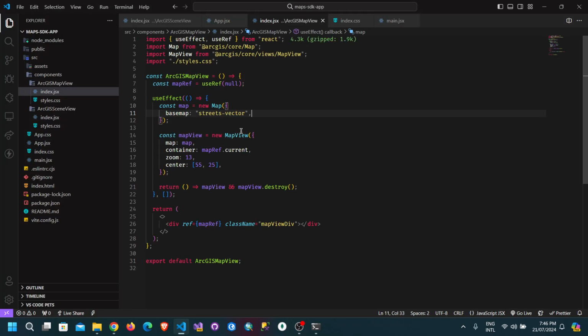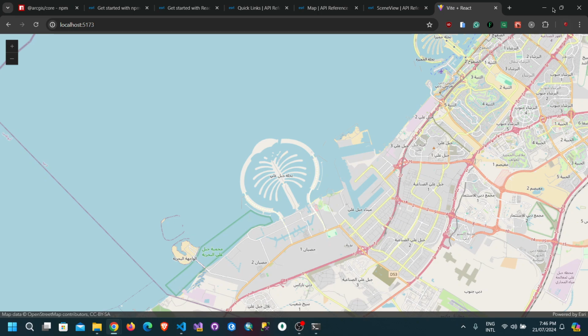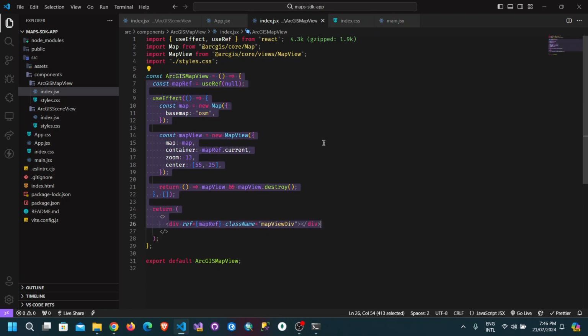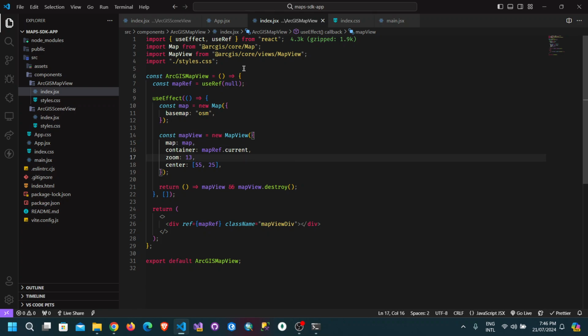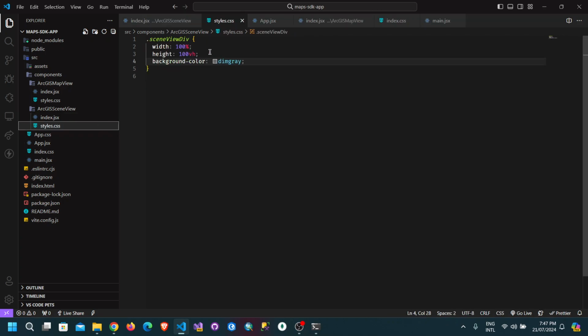Okay, and I will change the base map. We had streets vector. I don't like this a lot, so I will change it to OpenStreetMap. Okay, this is good. Now for our ArcGIS map view, we have created a separate component and it's working fine. Now let's move to the scene view, and here we have to do the same thing.